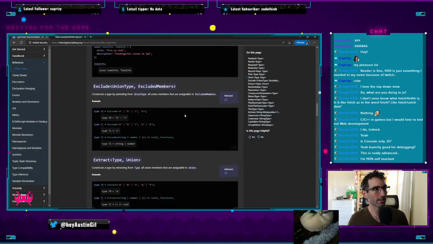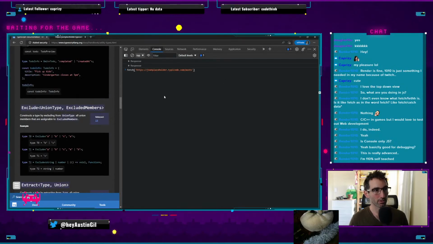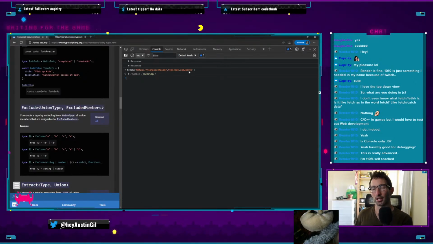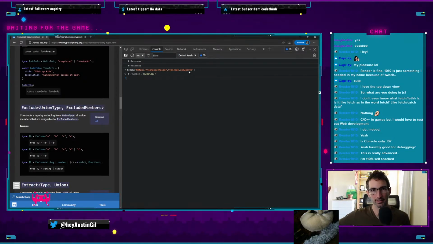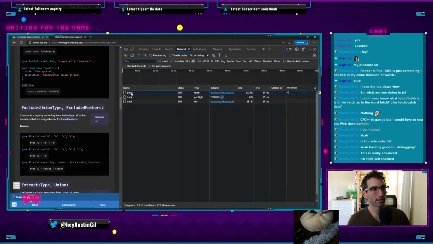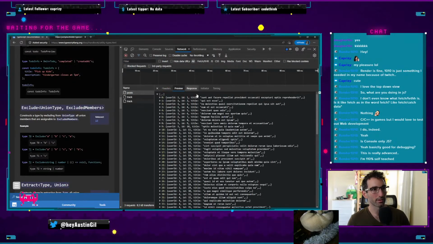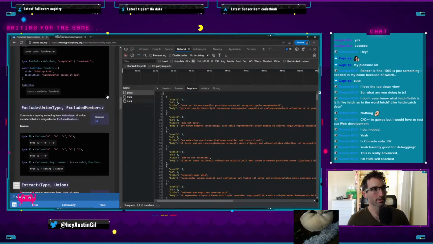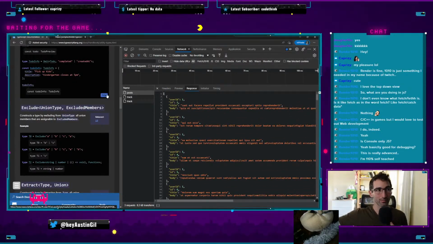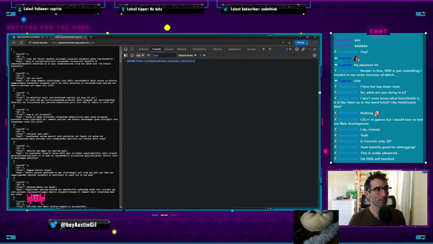I can be on a different website and I can make an HTTP request to another website, right? Like I made an HTTP request to this URL. The browser looked up the DNS record for this URL, found where the IP address is for that machine, and then eventually that machine responded with the network response for that GET request. So we can see that we still get the same response because it's an HTTP request that went to a different machine, brought back that data, regardless whatever website we're on.